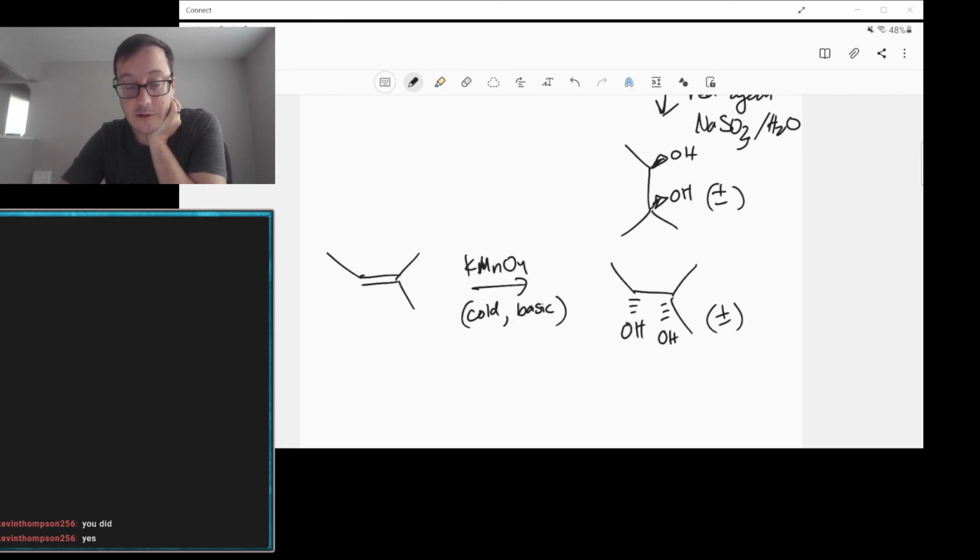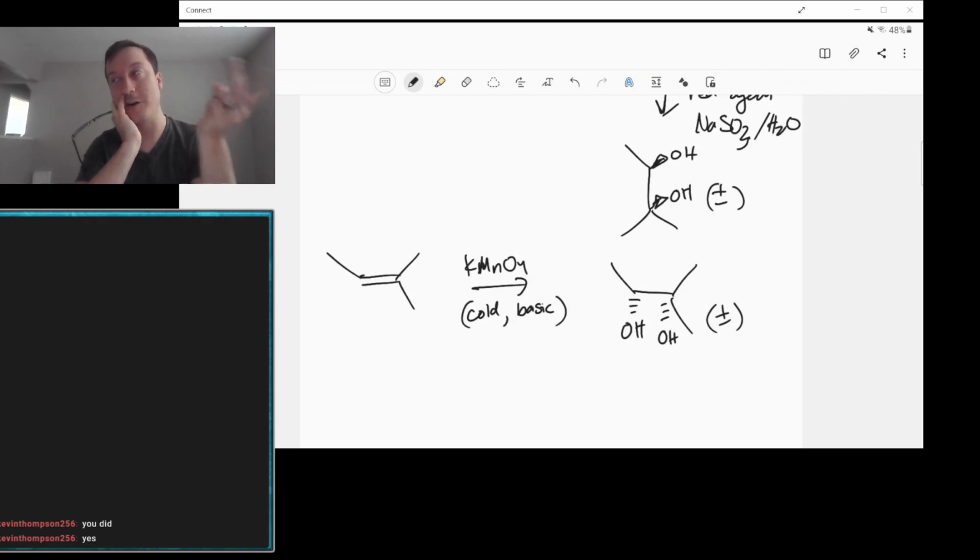So we're almost through. This is all of our additions. I say that as we've done like what 10 or something additions to alkenes. We've done halogenation. We've done hydrohalogenation, both Markovnikov and anti-Markovnikov. We've done hydroxylation, both anti-Markovnikov and Markovnikov, and also Markovnikov with carbocation.